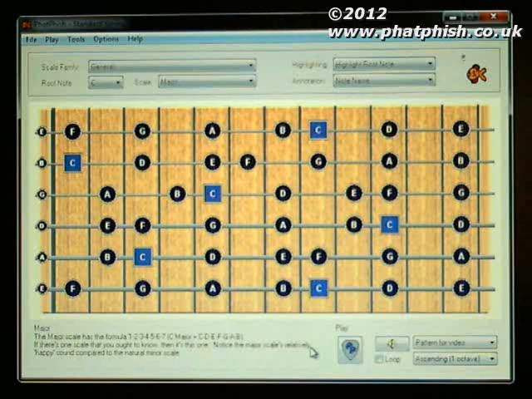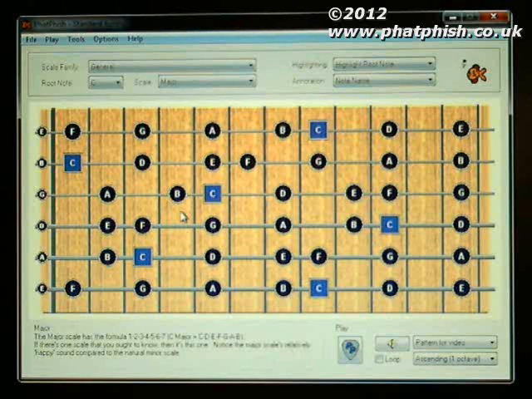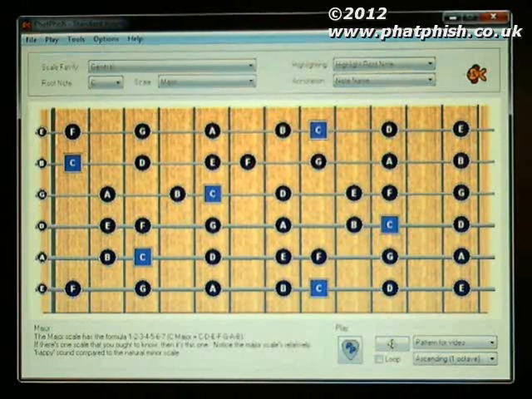So there's an introduction to how you can build patterns up. There's one or two in there already that I've built up, and any time I want a new pattern to practice against, I just go into RiffBuilder, build that up, and then I can play along with that.